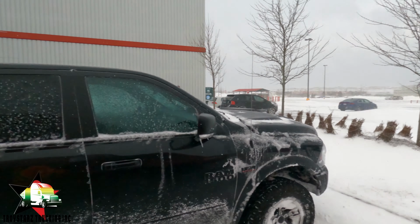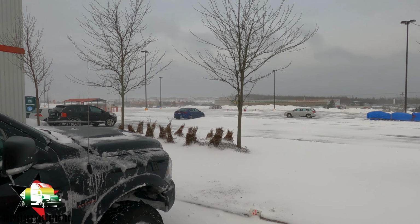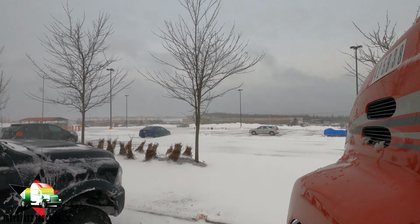So I'm going to go to the parking lot. I'm going to park and stay there so that the area can be cleaned, or the road can be cleaned, so that I don't get into any unnecessary accident, because you know what it's like when the road is not clean. So I'm going to park somewhere safe out there and stay there for maybe an hour or two, just to let this blow off, you know what I mean?